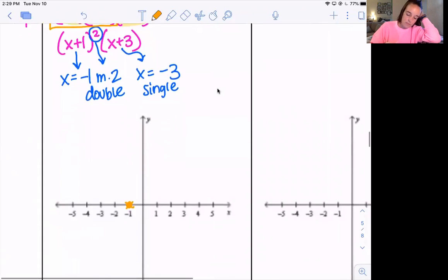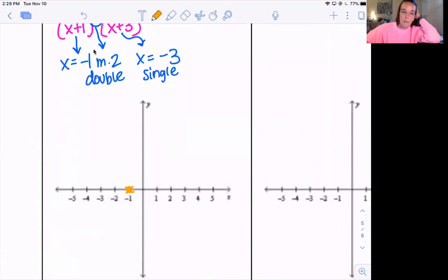Awesome, cool. All right, so we have -1, there's a double root there. I was saying that I put an X right here to show that it's a double root, but that's not like a mathematical thing. I just put it there to remind myself that it's a double. Some people also put like a D next to it to remind them that it's a double. You can decide what you want. And then there's also -3, which is a single root. So you can put an S next to it if you want.